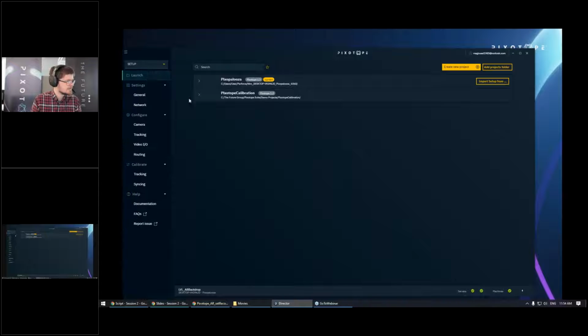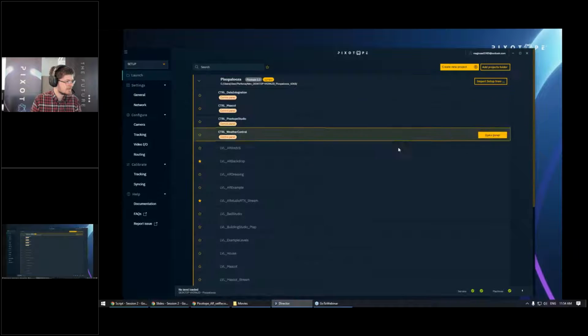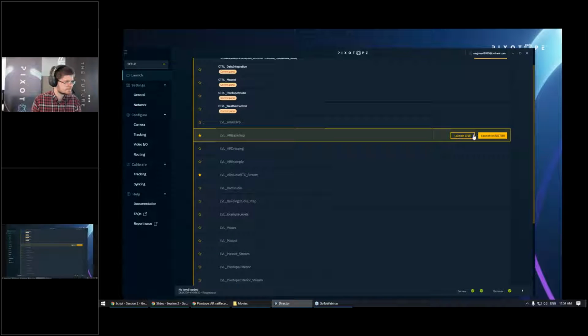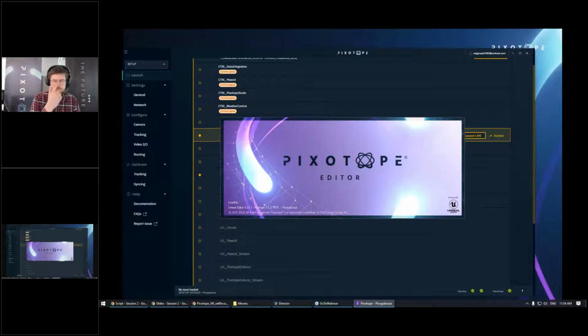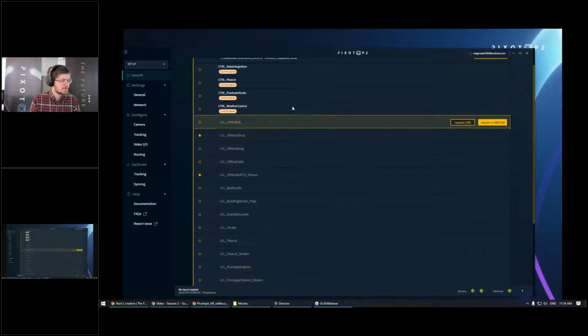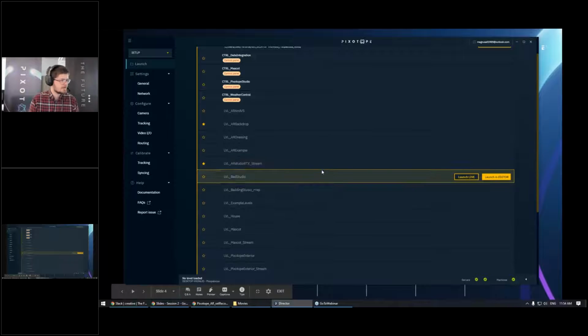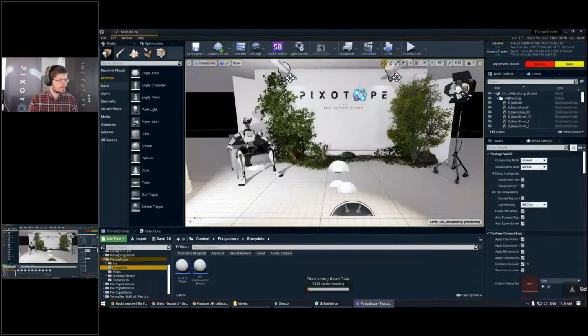To disable it, we'll just go ahead to General Setup and Settings, and now we can jump back into our scene. We can also choose to restore whatever we had when we were rudely kicked out of the editor, but for now we're just going to jump in as we were. There we go.